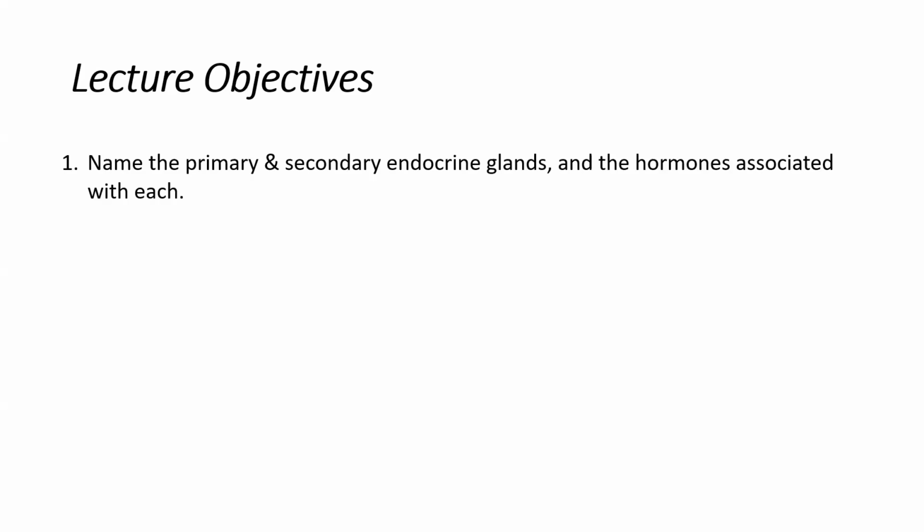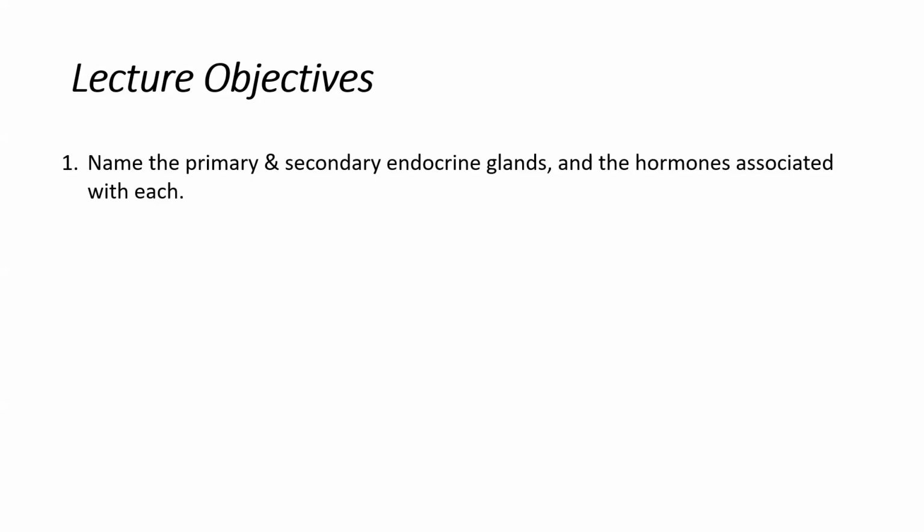So a lot of what happens with regard to the endocrine system takes place in the brain. It starts with the hypothalamus, which is considered the master pituitary or the master endocrine organ. And then the pituitary, which is kind of like the second in command. So the second important gland that is also located in the brain.